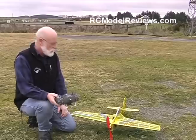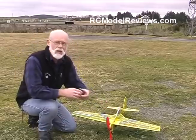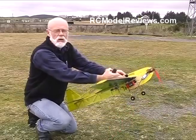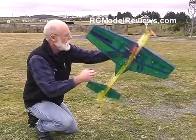Okay, now that's the test flight. We should have some video on board. And you'll notice that what I've done is I take the little key fob camera and I hook it on with a bit of Velcro. Just stick a bit of Velcro on the side of the model, wherever you want it. I've put it on here and I've also got a piece underneath I can use.